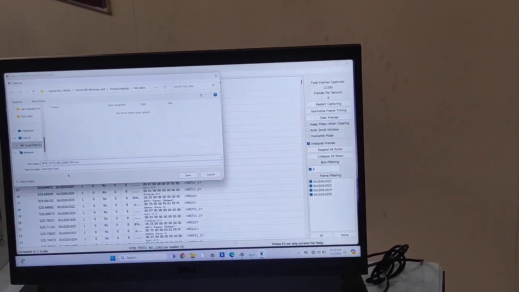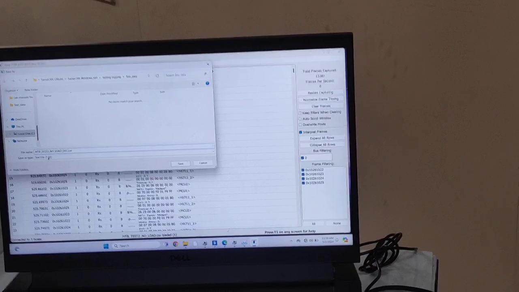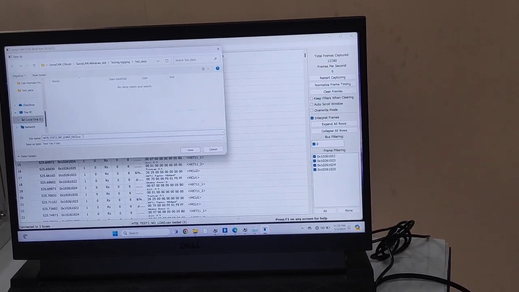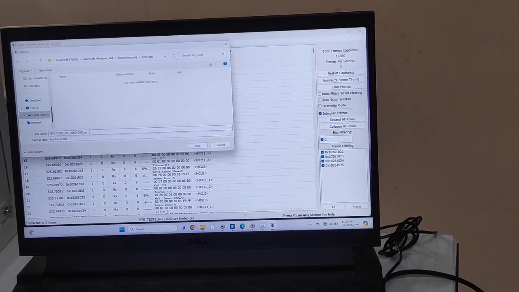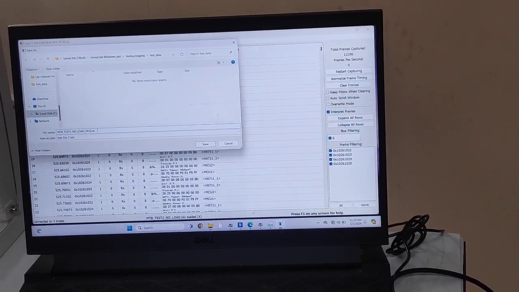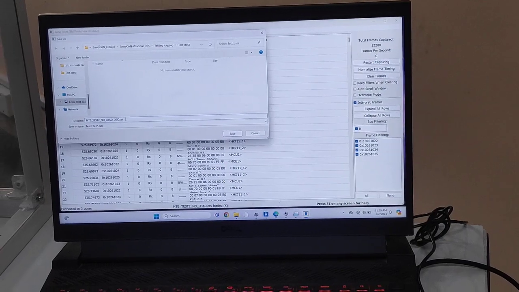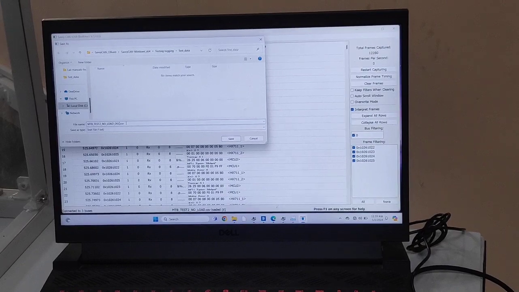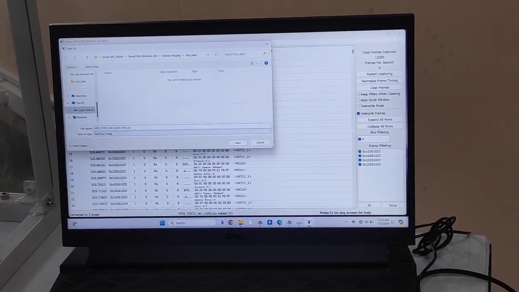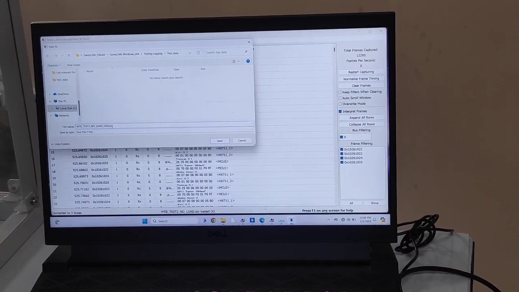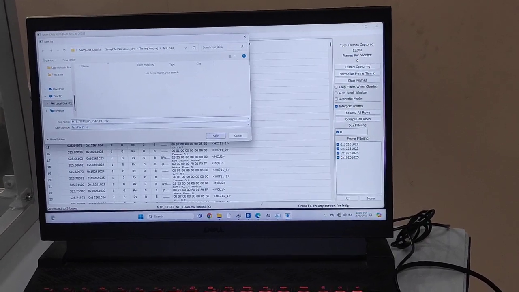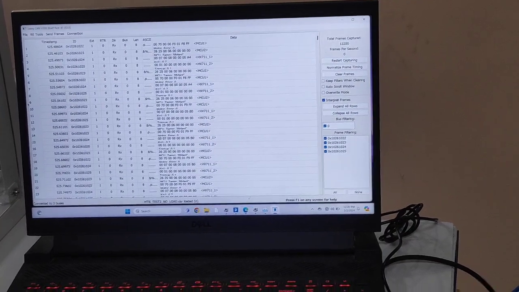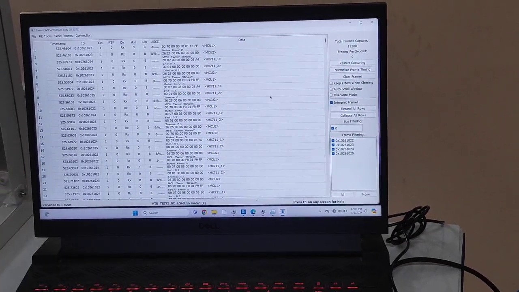And this decoded log file, by default it will save in text format. You'll have to make sure you add .csv in the end, because we have developed a test plotter software, so it reads data in the CSV format. So once you import that CSV file, it can directly plot the results for you. So it is checked, it is in .csv format, no load. So now both the files are saved.